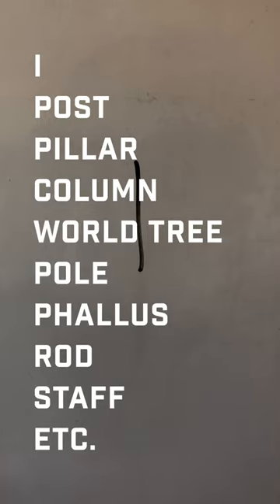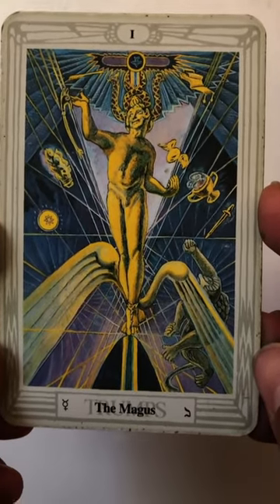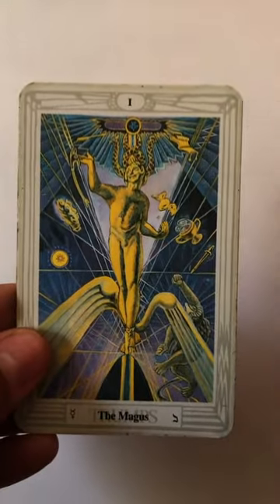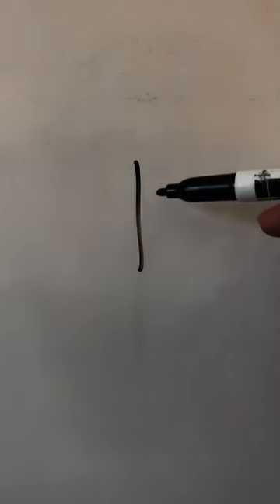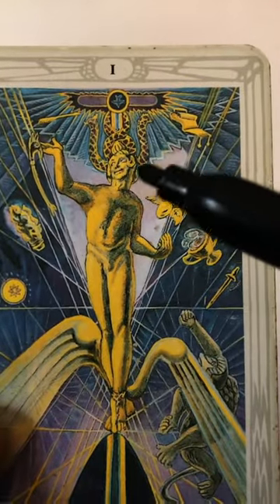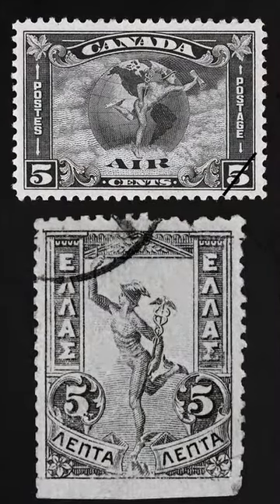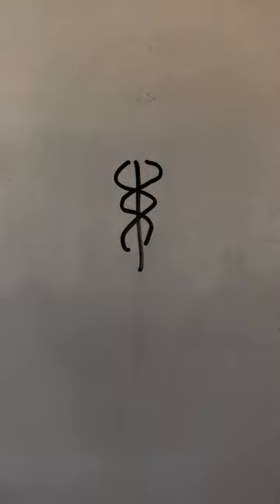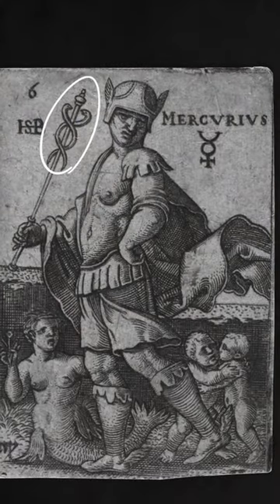In my opinion, it's all pretty much the same thing the more I learn about it. As an example, this is Crowley's Magician card — it's number one. You can see the symbol for Mercury down here, and there is a pillar behind the Magician. You can also see that there are snakes wrapped around this pillar or post. This is where we get 'postage' and the post office from, because Mercury is the messenger of the gods who travels up and down this column between the realms, between the heavens and the lower realms. So this is clearly the Caduceus — a mercurial symbol.